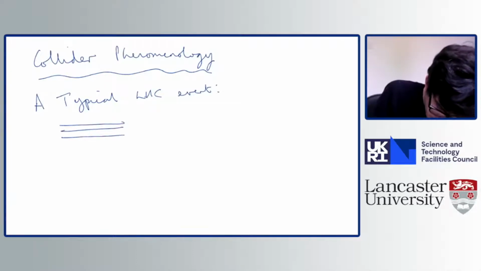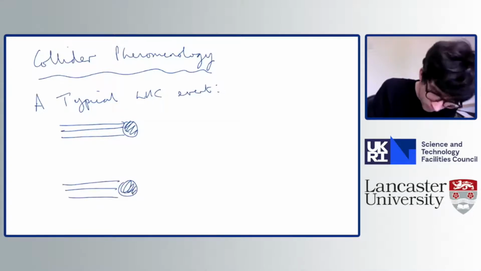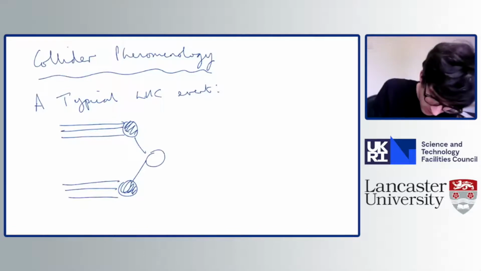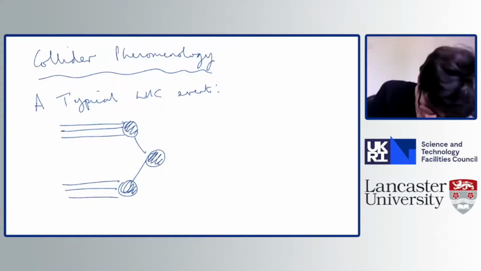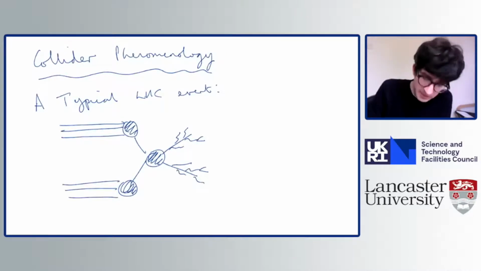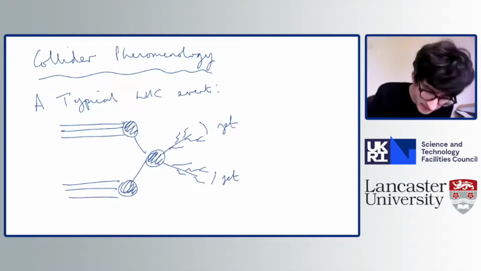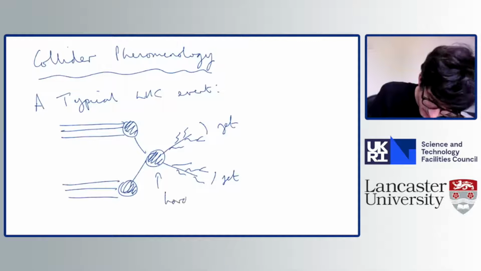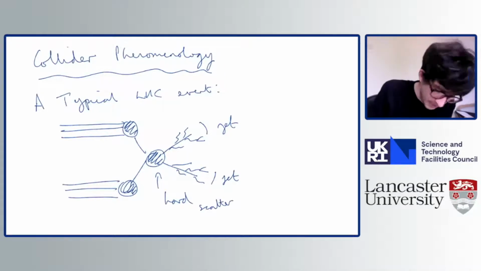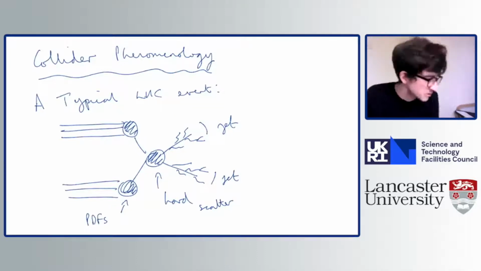Very schematically, we've got a proton-proton collision. So let me draw it like that. There are our protons coming in. Some sort of collision will happen, another blob, and then some particles will come out, which we'll calculate. But then one can get all sorts of radiation like that, and these things could be jets. Generically, there will be all sorts of particles in there. And this thing here is the hard scatter. And these things here go under the name of PDFs, parton distribution functions.